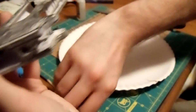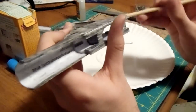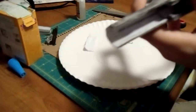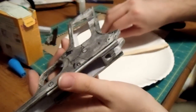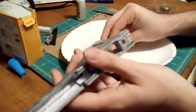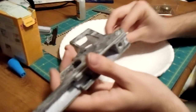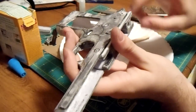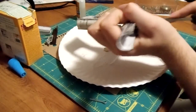And for the inside right here, this is what I use the spreading rod for. I just get in there and scoop it off, and then tap it. I'm going to do it one more time for good measure. Okay, put it in there, and scoop it out. Then get the file and file it down.